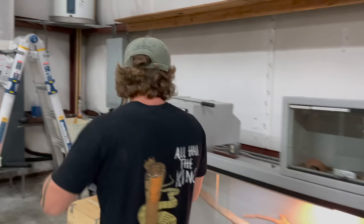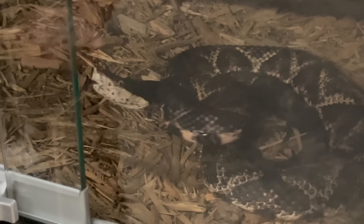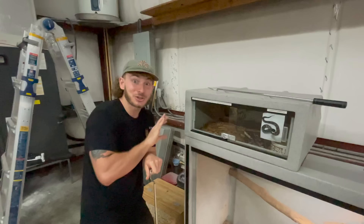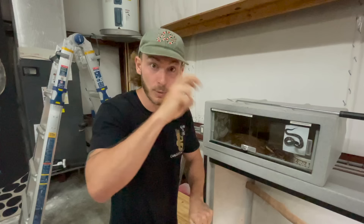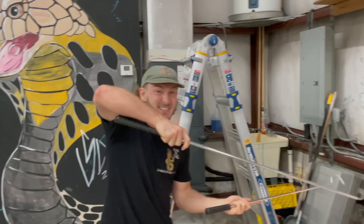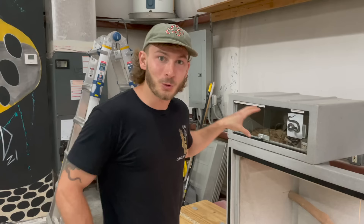We're going to start all the way on this side — we changed up the room a little bit. Starting right here with the Chinese sharp-nosed viper, a beautiful pit viper found in China, Taiwan, and Vietnam, also known as the 100-pace viper. They have super acute heat-seeking pits making them deadly accurate strikers — so fast they can propel their body outward and bite you on the finger from the back of the enclosure. Even using two hooks, people have been bitten. If you get bit, you only have 100 steps left.